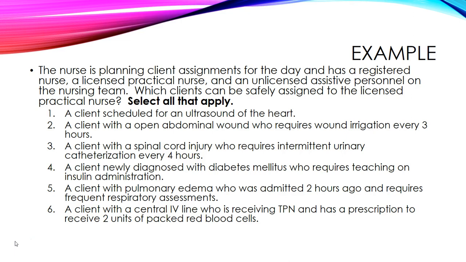So our answers are: client scheduled for an ultrasound of the heart. Pretty routine, nothing in there that determines that teaching interventions, teaching assessment, or any of those higher level interventions are needed. A client with an open abdominal wound who requires wound irrigation every 3 hours. Well, LPNs can do wound care, so that could be a possibility. A client with a spinal cord injury who requires intermittent urinary catheterization every 4 hours. There's nothing to indicate that it is an unstable patient. Spinal cord injury doesn't necessarily mean unstable.